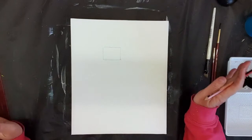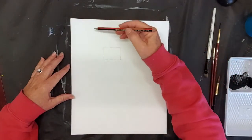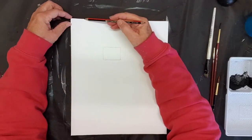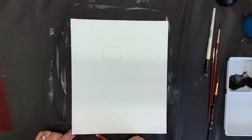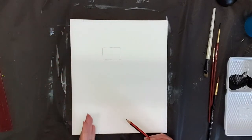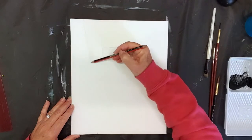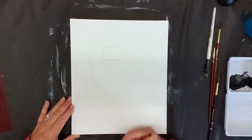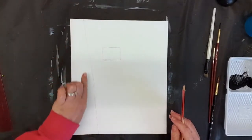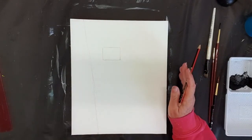So once you've done that, then you measure the side of the face, because we don't want to paint it. This is a black and white painting, so we don't want to paint on the white actually. So from the side of the face, I'm going to measure around about an inch across the top of the canvas and about 2 inches across the bottom of the canvas. Should be around there. I just know that that's going to be at an angle there, and give myself a little bit of a line that joins those 2 points. So I have my eye socket and I have the side of the face. So I've set up where I want my zebra to start.